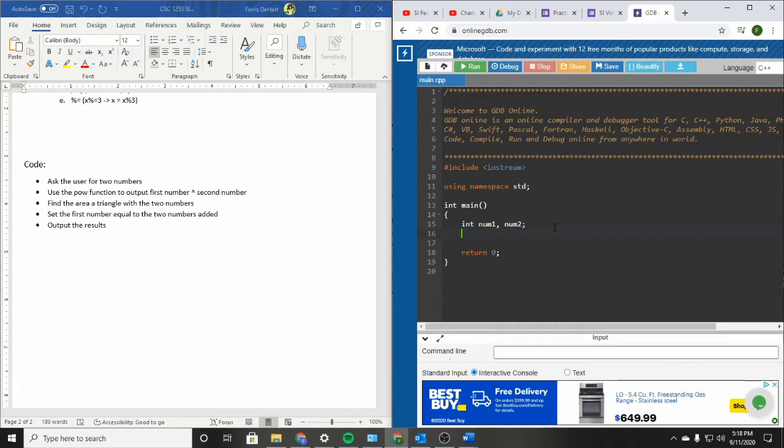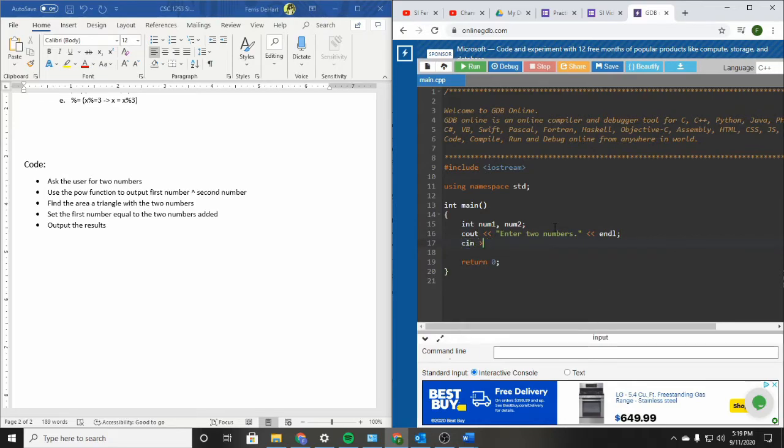For the next one, we're still asking the user for these numbers. Let's just cout a statement, enter two numbers. My bad, I don't know why I put a semicolon in there. Then we can do cin.